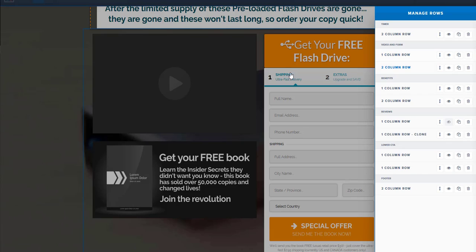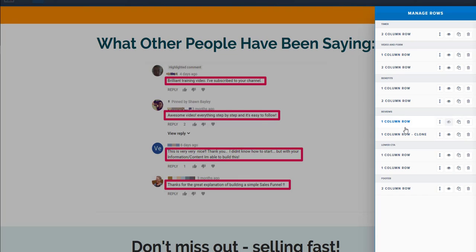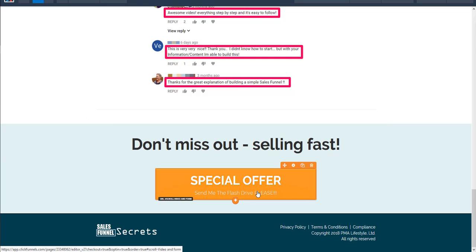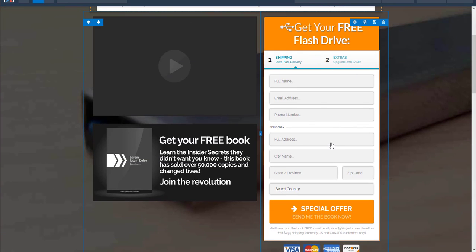It's also a good idea, if it's something here, you can go in and give certain places, certain elements, custom names, because you can do a lot of cool stuff in here, like this button here. All this button does is when one clicks on it, it will bring them all the way back to the top of the page here and line them up with the order form, right?